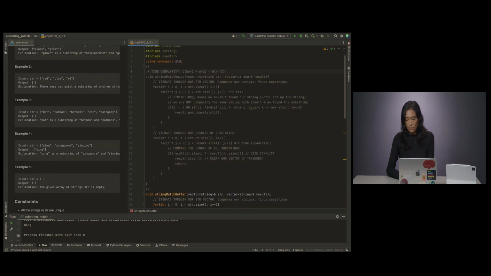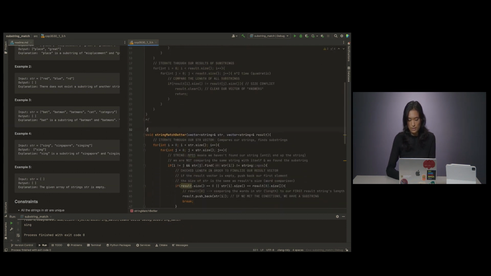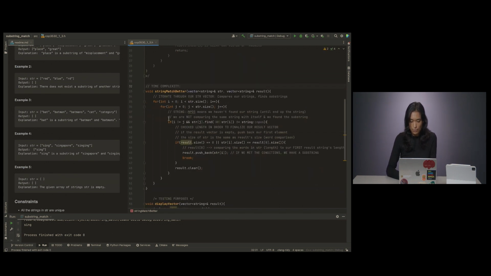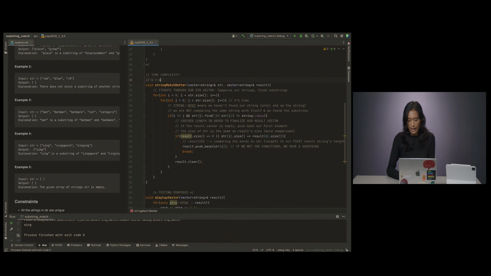Okay, so it is quadratic, but let's look at our more efficient time complexity. So we have two for loops, so that would be n squared time. We have an if statement using the find function, and we still have k as the max string length. So remember, k is max string length.